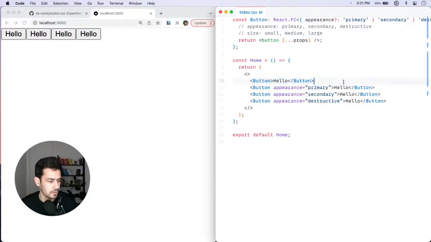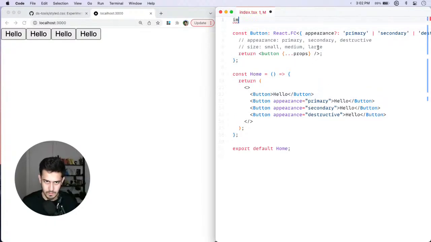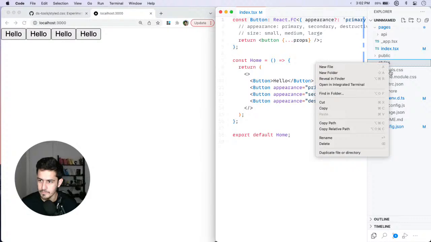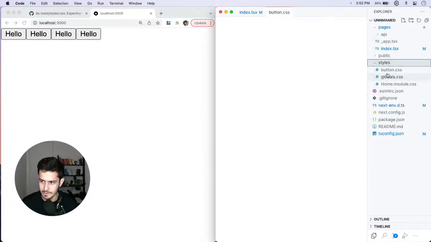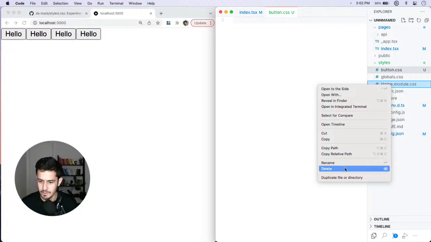Let's see. Okay, so let's do this the opposite way. If I had to load some CSS, for example, I had to generate some button.css. We don't need this anymore.